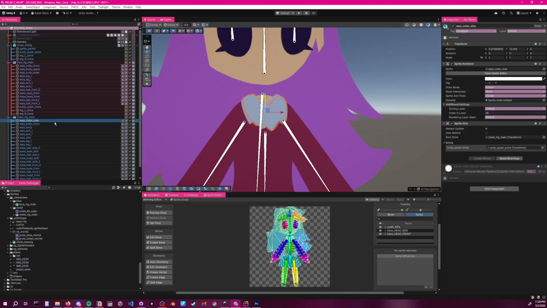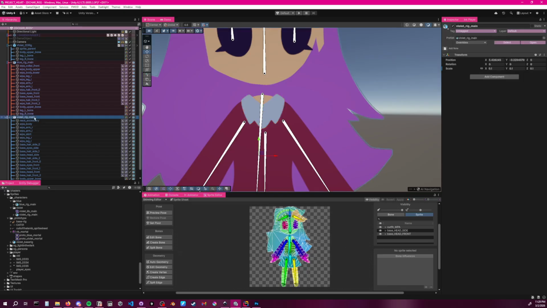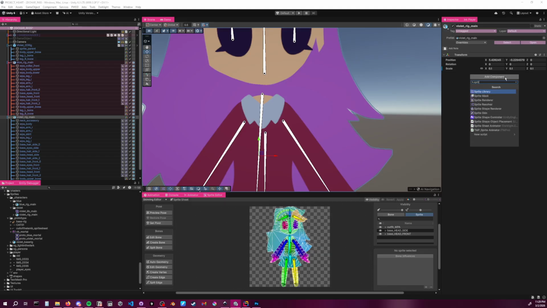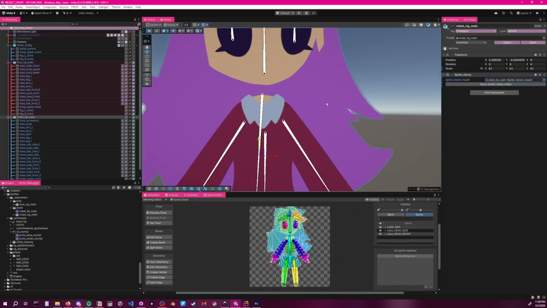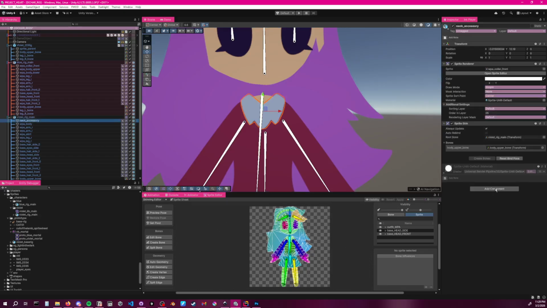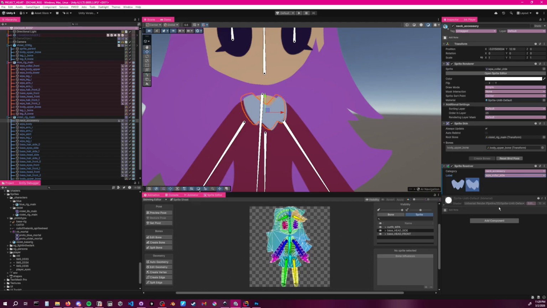I just deleted that side, and then at the very top I did the sprite library and referenced the Violet one, and then I can go to neck accessory and do sprite resolver, and I have that already as a thing, and then very easily on the same game object we can just switch back and forth here. We can do that through code, we can do that through animation, the switching of the sprites, that is.